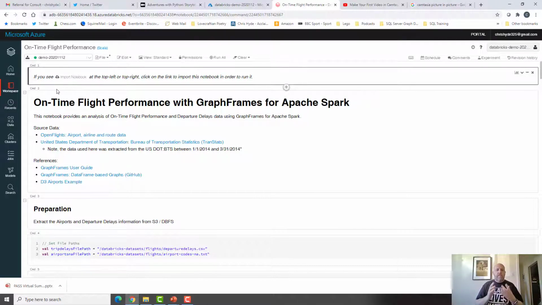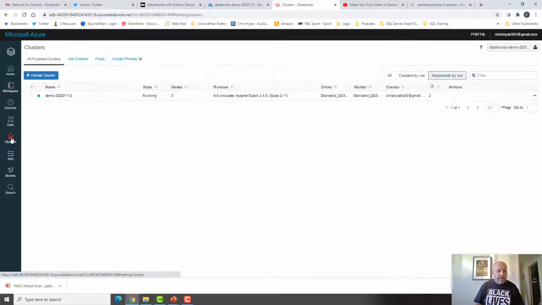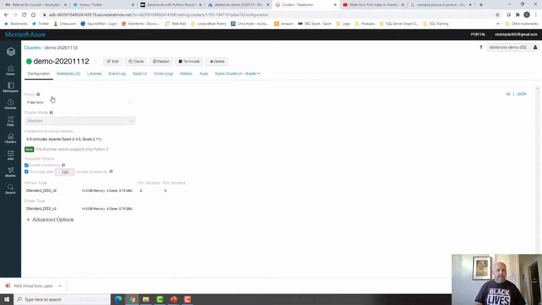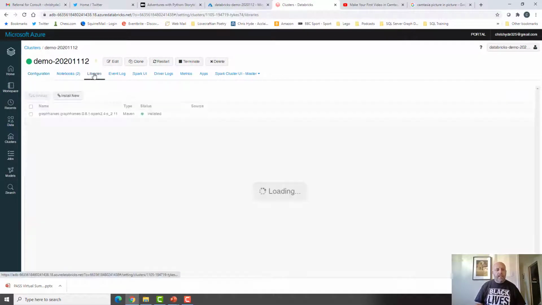So this is going to really be efficient if we use a special type of data frame called a graph frame to hold this data. Now, the graph frame is not installed by default as part of the code that is turned on when we set up our cluster. So we're going to need to go into our cluster and go over to the Libraries tab.